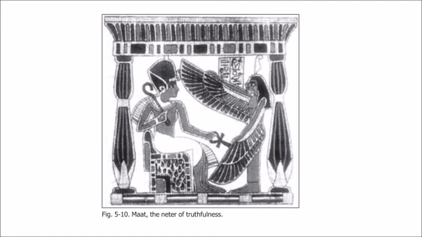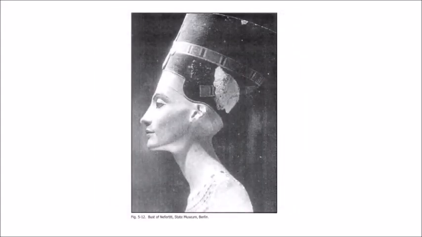From Thoth's teachings, this statue of Akhenaten is exactly what he looked like, just as if you took a photograph of him. This is a bust of Nefertiti, Fig 5-12. That was found in Tel El Amarna. There is almost nothing left of that city. At one point, the city was taken apart brick by brick and spread all over the world. The Egyptians did not want you to know that Akhenaten and Nefertiti had ever lived. The only reason we do know is because they had buried some things in rooms deep underneath the ground that earlier people didn't find. This bust was found there.